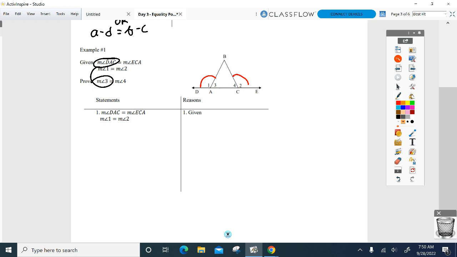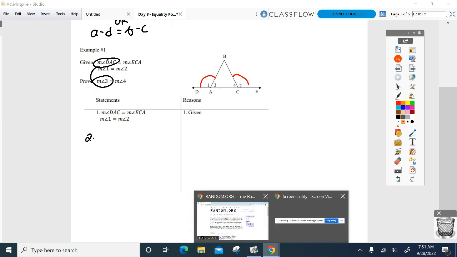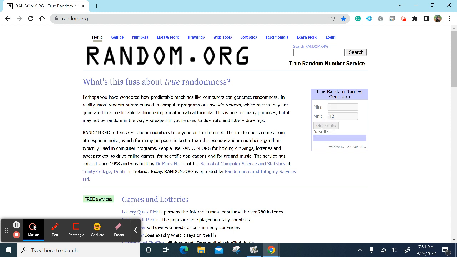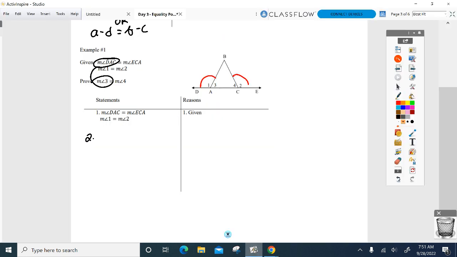All right, I'm going to go nuts again. You can't subtract unless you have how many pairs of equals? 2. How many did I give you? 2. Can you subtract them? Yes, here we go. You just need to tell me how to subtract them. We're going to subtract these 2 pairs that I gave you, but it's got to be in the correct order. Give me 2 angles I'm going to subtract. Angle DAC minus angle 1.